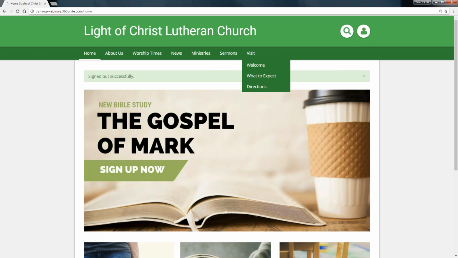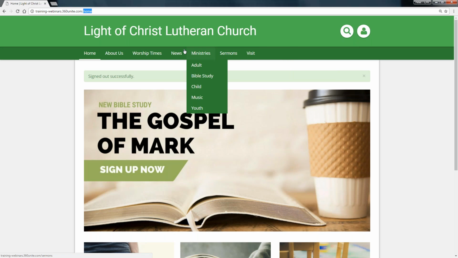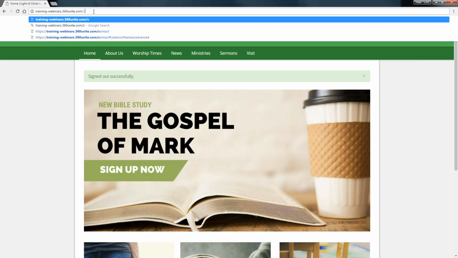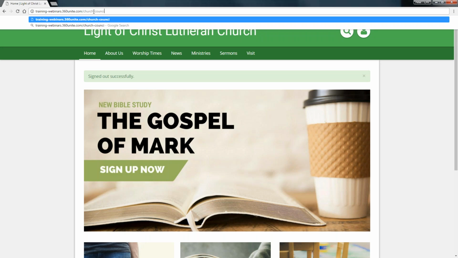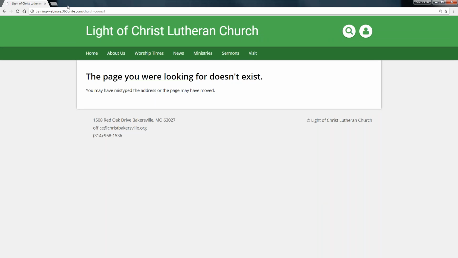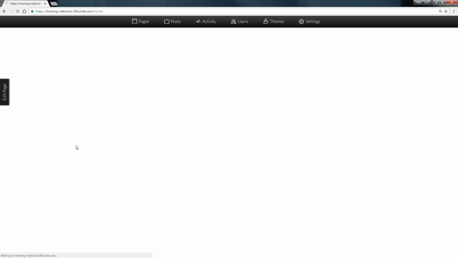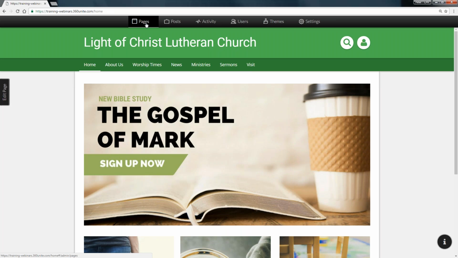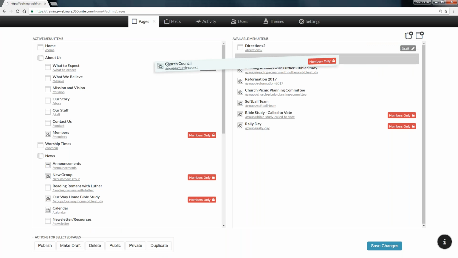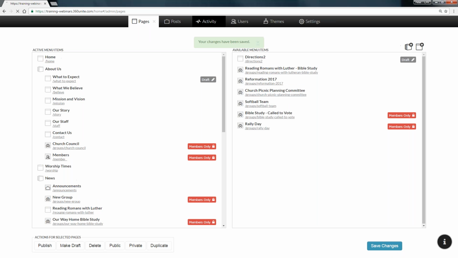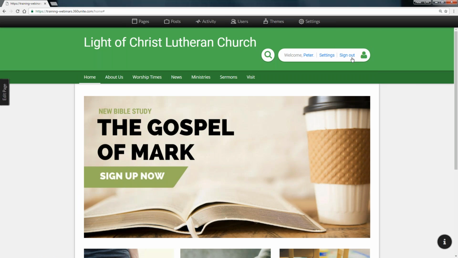and actually, I don't think I even set it up into the navigation yet. You see my navigation is quite a bit smaller because I don't have everybody in there. I probably should have put it in the navigation for demo purposes. This is how you know it's live, is that if it was recorded, we'd edit this out. All right, let me go ahead and move Church Council into About Us. We'll hit Save Changes, close out of here, sign out.